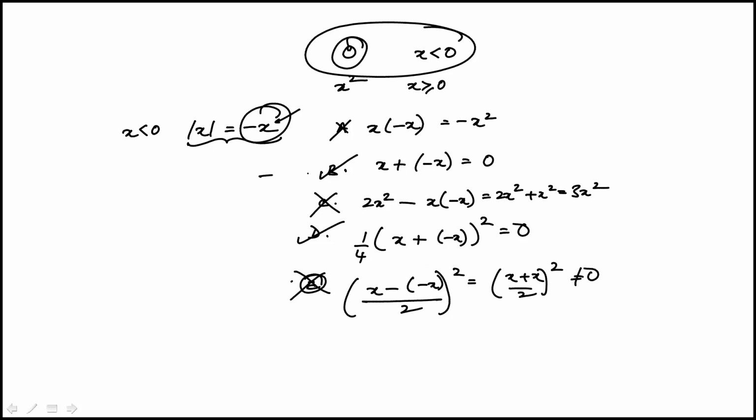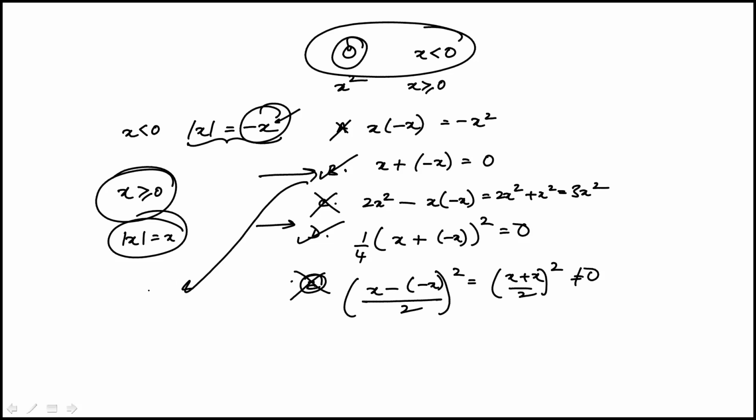So it's really between B and D, and then I go back to the condition x is greater than or equal to 0. In that case, the absolute value of x is x. So if I look at choice B, this will be x plus x. It's 2x. It's not x squared, so we know B is out. The answer has to be D.